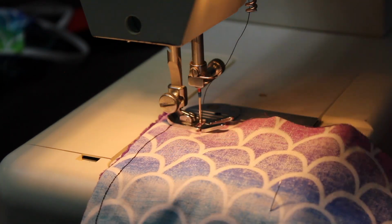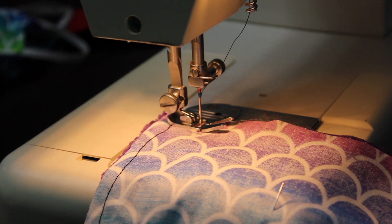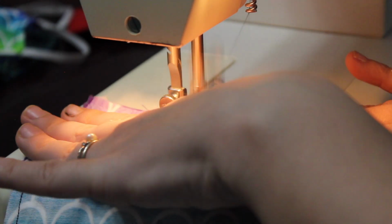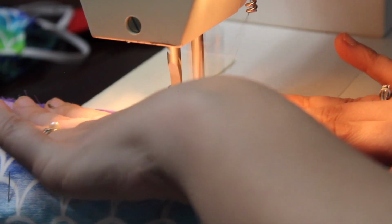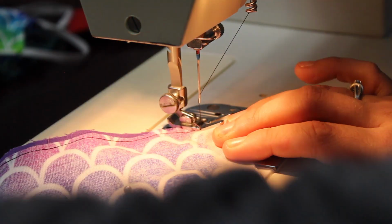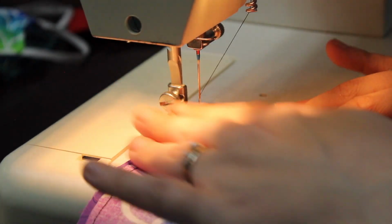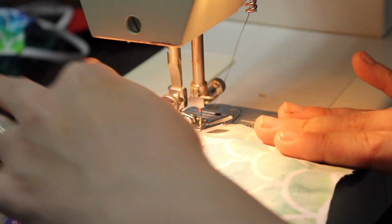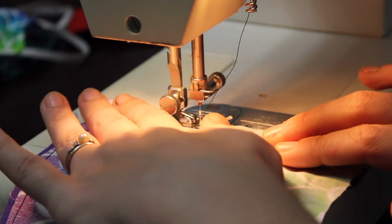So that's our first side. So now this bottom side, I'm just going to continue the whole thing until I get to the elastic again and just turn the corner. And so I'm just continuing along the opposite side, and I'm sewing on the other straps.